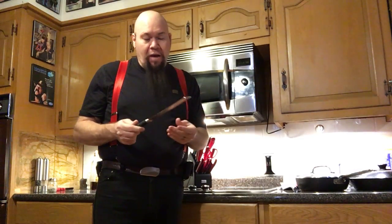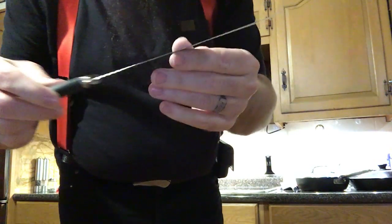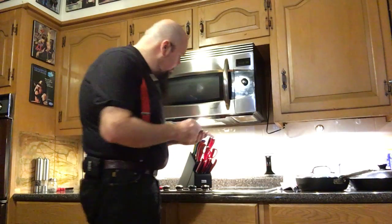This, what I'm holding, is a bread knife. You'll know that it's a bread knife because of the serrated edges here. It's made for cutting a loaf of bread or a sandwich, and it has a black handle.